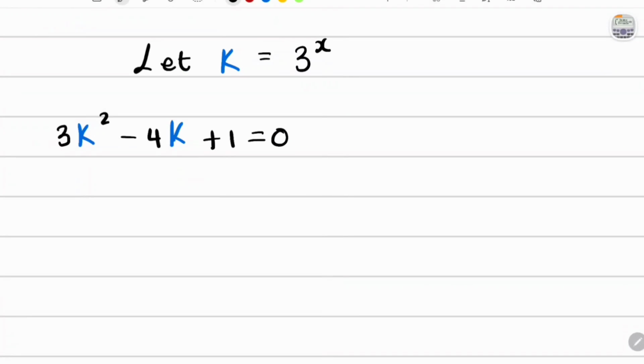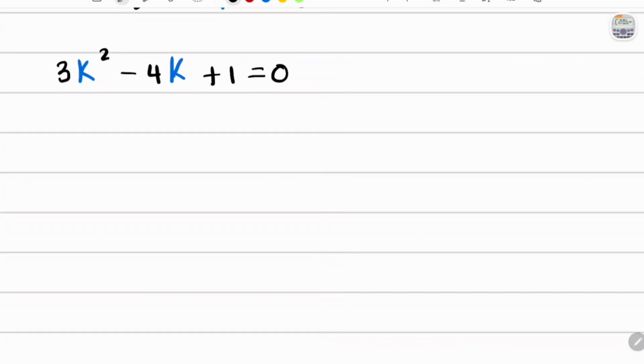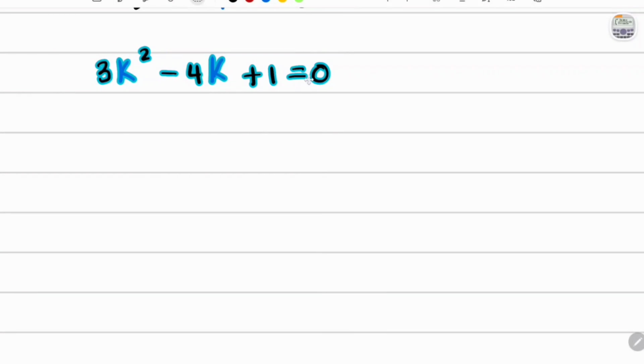So look at that. That is a trinomial. We can factorize this trinomial. This is one of those trinomials where the coefficient of K squared is something other than 1. It's not just K squared, it's 3K squared. So I'm going to use a method called the factor method. This is a known method. Normally I used to use the cross method, but I'm using a different method now just so that we can see different ways of doing things.